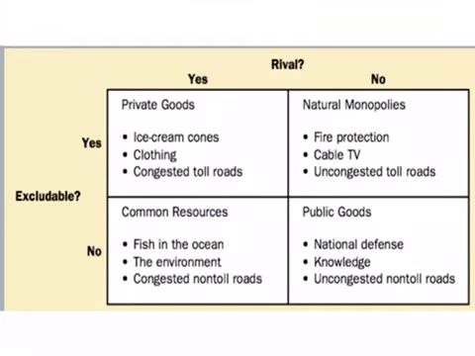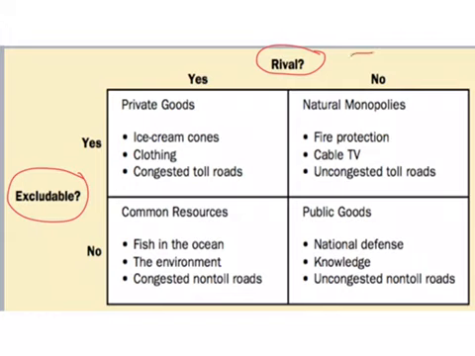So here's the four types of goods we'll be focusing on. There's not going to be any other slides to this. This will be the bulk of this presentation. But what we're going to focus on first is these terms here, rivalrous and excludability. All right, so what does it mean for a good to be rivalrous? What makes a good rivalrous?